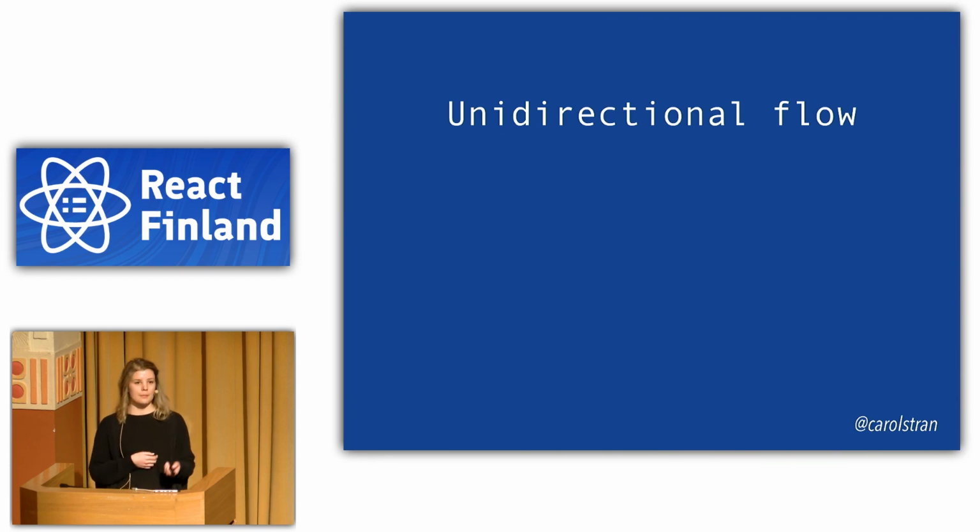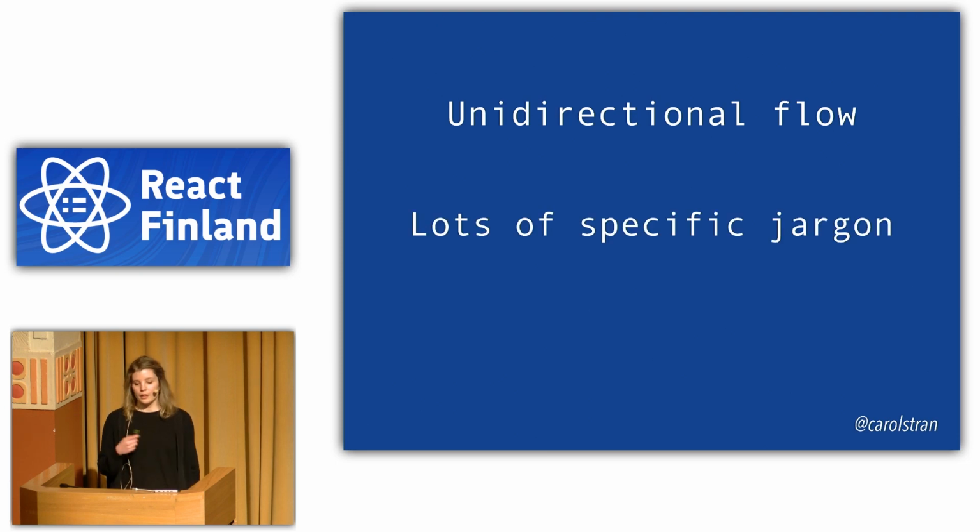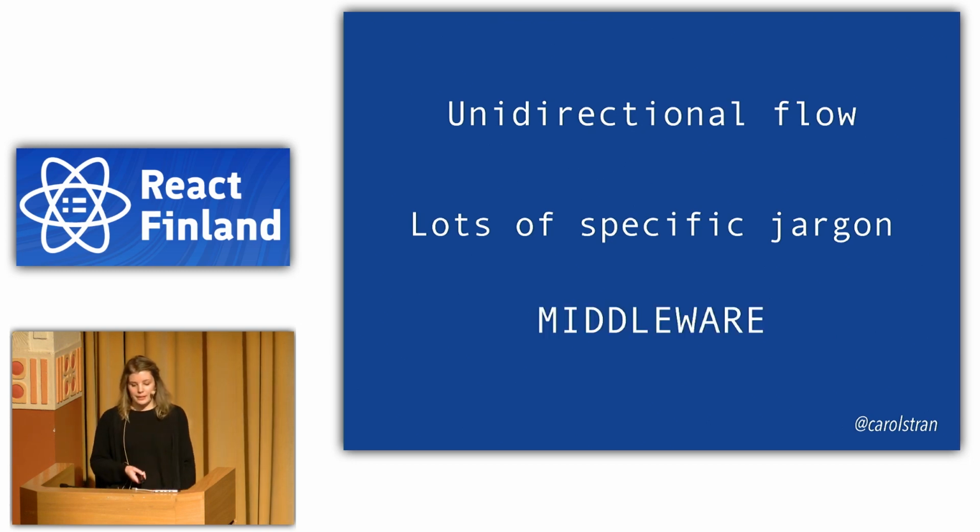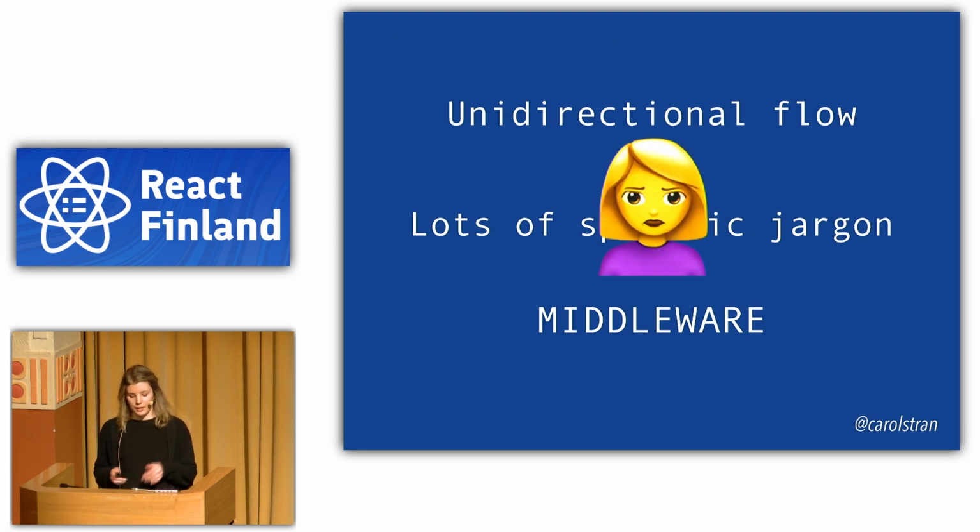There's also some concepts that take a bit of getting used to, like understanding the unidirectional flow. You'll have to navigate your way through a lot of specific jargon, like action, async action, action creator, store enhancer. You get my point, they all sound the same. Fortunately, the Redux docs team is really committed to making things better, so they have a glossary, but still. And finally, all of the middleware that makes it really confusing. So think thunks and saga and really anything async related. It's rough.